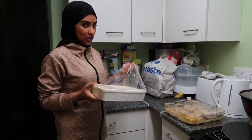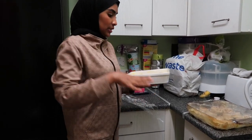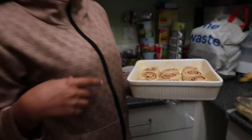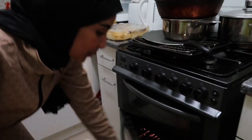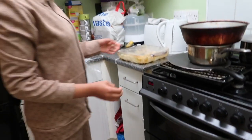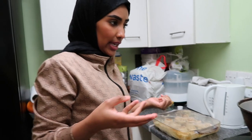Okay guys, so half an hour is already done, and mashallah tabarak al-Rahman, it's actually going puff. So let me show you guys. Now we are going to put it in the oven for another half an hour or less than that, probably. We just have to go and check. So we're just gonna put it in, ladies and gentlemen. Bismillah ar-Rahman ar-Rahim. And we have to put the temperature. We'll say 150, maybe, or 180, something like that.